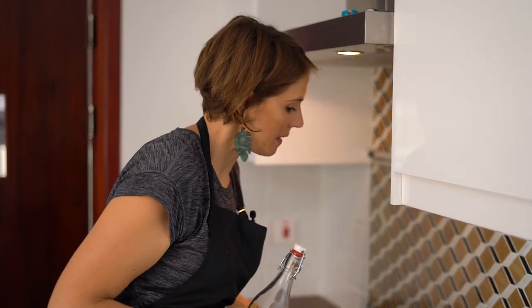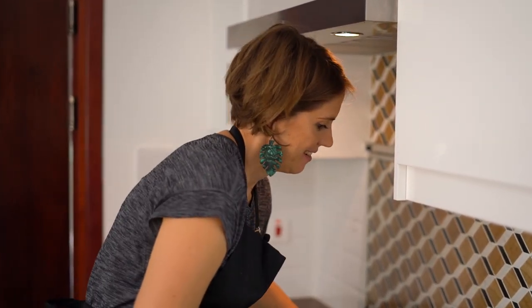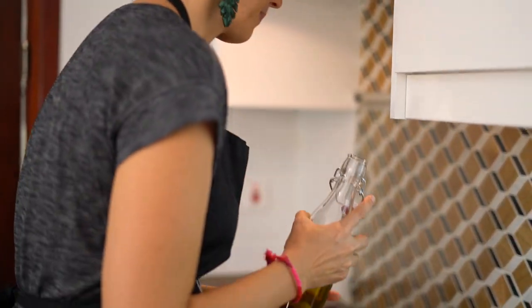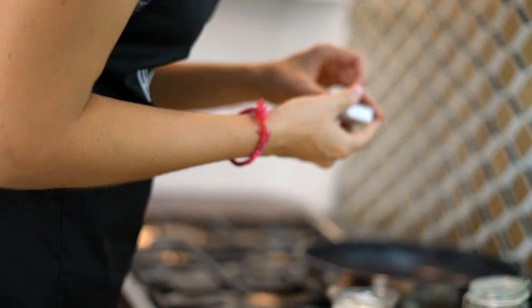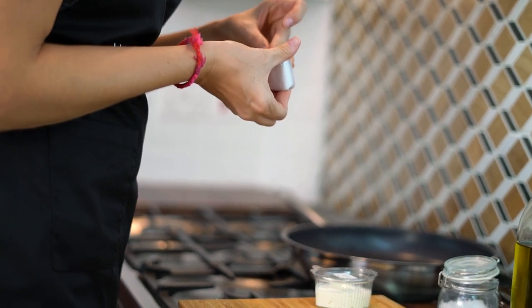Let's start frying the chicken. Okay, I'm gonna start by putting the heat on and warming up my pan. I'm gonna put a bit of olive oil and butter. The reason I don't put only butter is because butter burns quite quickly, so we need a little bit of oil as well on the pan.